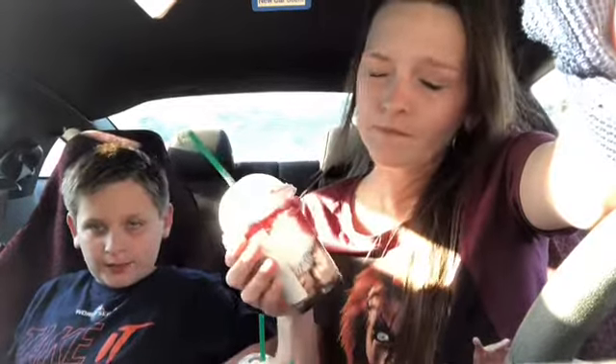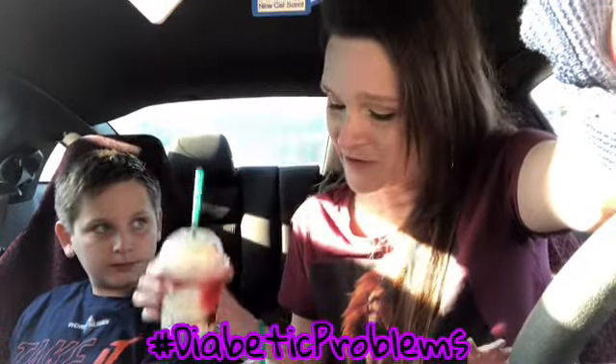Let me try and see what I have to say. If my blood sugar was low, this would shoot it right up. I'm sure my blood sugar would go up to like a thousand after drinking that — it is really sweet. It's good but super sweet. I like it mostly because the whipped cream starts to mix in and that gives it a really good taste. It's a really creamy drink. Thumbs up or thumbs down? Definitely thumbs up. Would you order it again? Yeah.